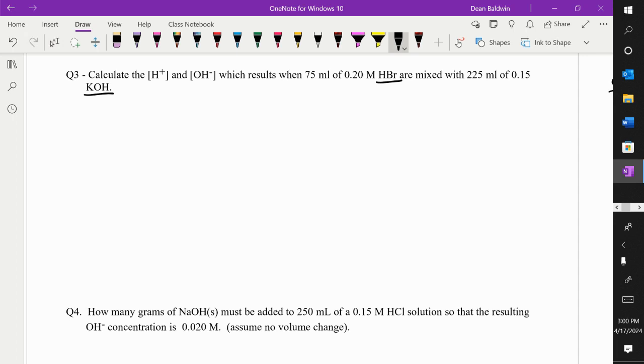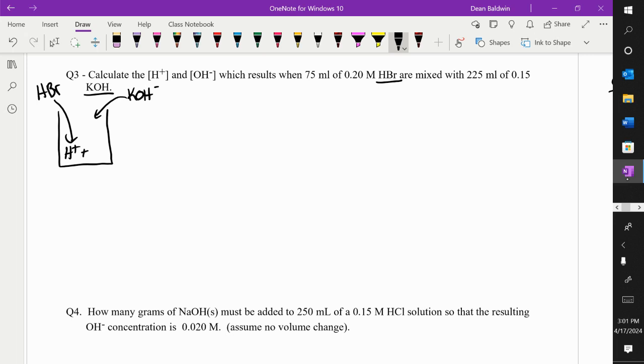That is important because if I know the concentration, the molarity, or the moles of each one, then I know how much there are when they ionize. That's why we have to know that. So what this is saying is we dump a bunch of HBr in here, we throw in some KOH. I don't care about the bromine and the potassium. All I care about is the H plus and the OH minus.